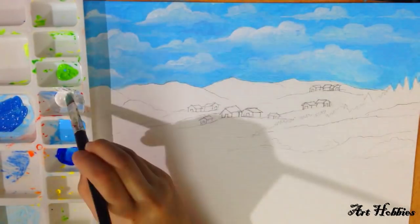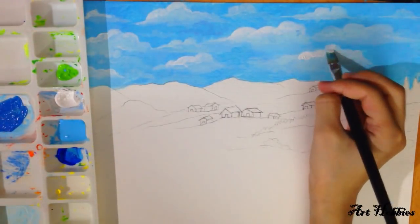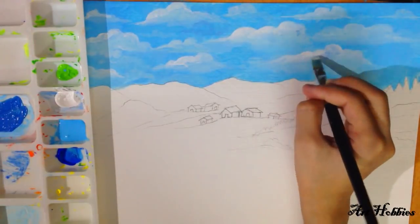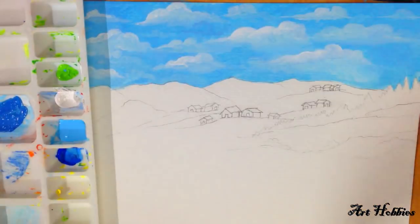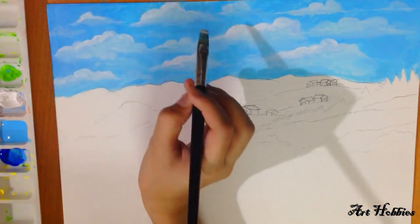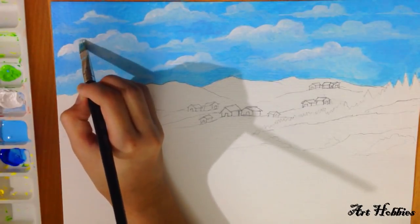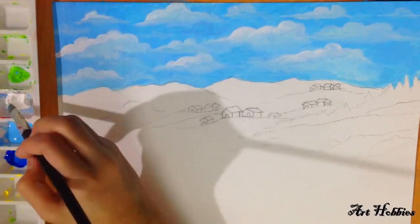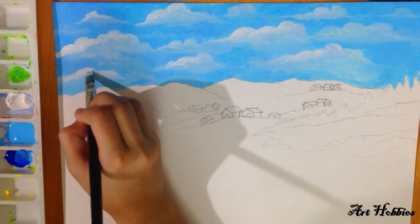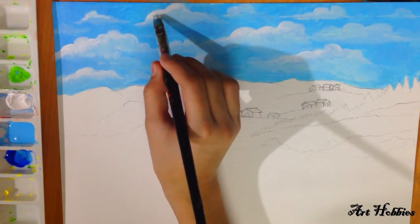Now I am completing the clouds by making white highlights, and you have to do this step after your first layer of clouds is completely dry. I'm doing this step using my medium flat brush, and I'm also going to merge my white in the sky, and you have to merge your white while the white is still wet. I am merging the white using a clean brush.